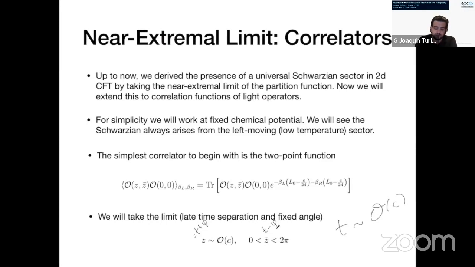So phi is 2 pi periodic, but we will add some integer number of 2 pi to phi to make C bar be between 0 and 2 pi. And then Z will be large and will be proportional to 2 times T. Okay, just looking at the kinematics. My point is just that the left moving cross ratio will be large, of order the time separation, and the right moving one will be order 1.